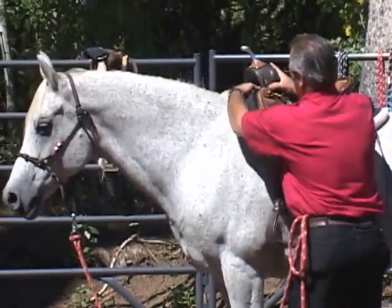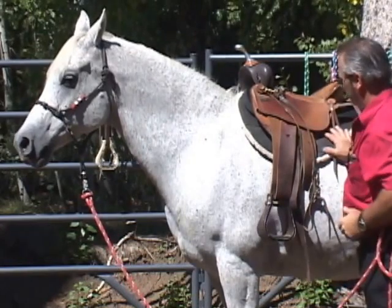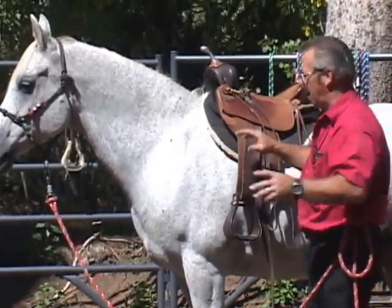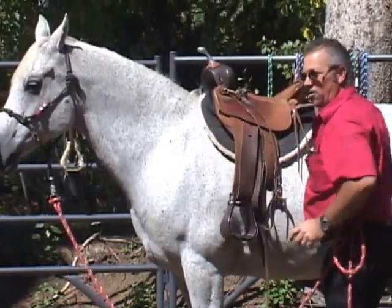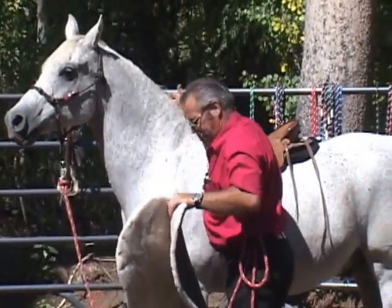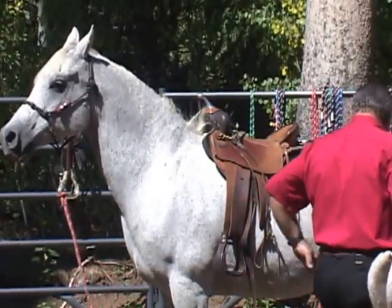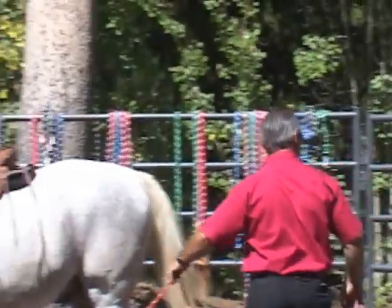Okay, so to let you know if your saddle's far enough forward, we go ahead and we put it in that position. For those that like a pad, that's our pad, but I'm going to take the pad off because we can ride this saddle without it, which keeps it cooler. These pads are wonderful pads, but they also will hold in some heat. So I'm going to take it off completely and just put the saddle on the way I designed it. The pad is kind of something extra different. I'm going to put this pad over here by this pin.